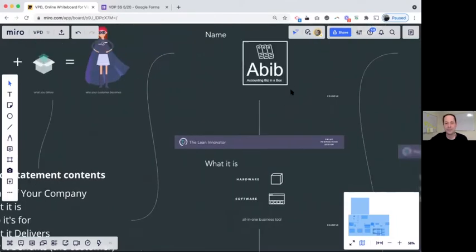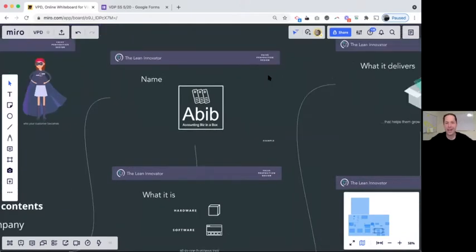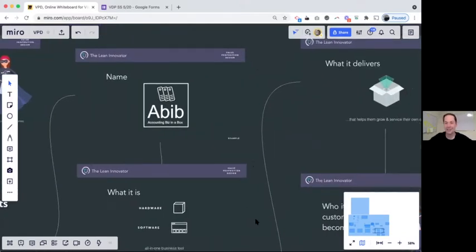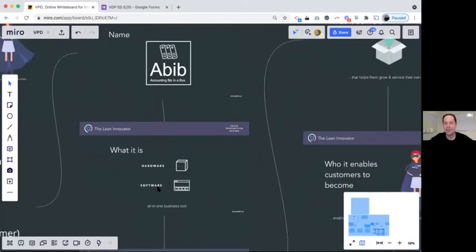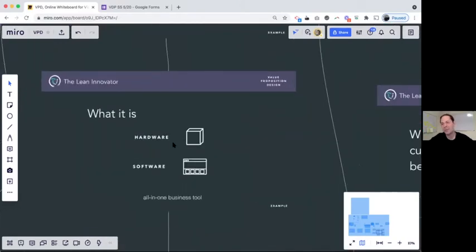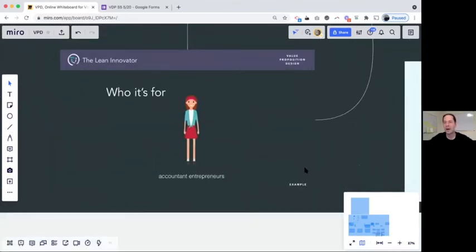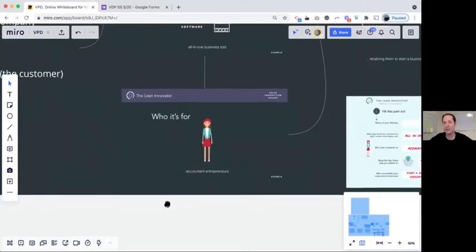So he says, I present to you, Jan, accounting business in a box. And she's like, what is it? He's like, well, it's an all-in-one business tool. It consists of mostly, we'll say, a book, an instruction manual, stuff like that. But mostly it's a piece of software. And it's for people like you that are accountants, but also want to build your own book. So it's for accountant entrepreneurs. And she's like, okay, tell me what it does.